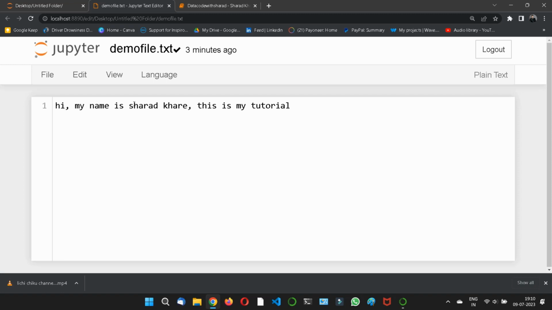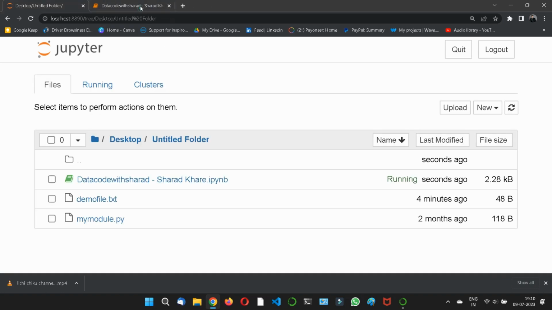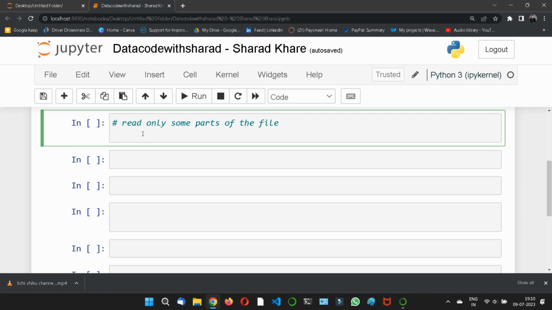there are several characters. If I count by indexing, then h is 0, i is 1, comma is 2, space is 3, then 4, 5, 6, 7, 8, 9, 10, maybe up to 20 or 25. Now suppose I want to write only 10. I want to write up to name or up to my or up to anything over here, so I'll prefer the index. So how can I do this same thing.